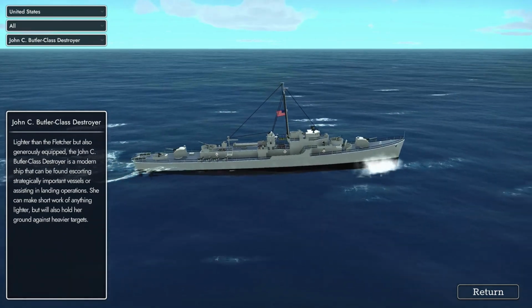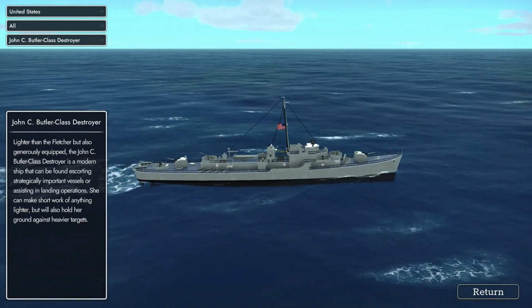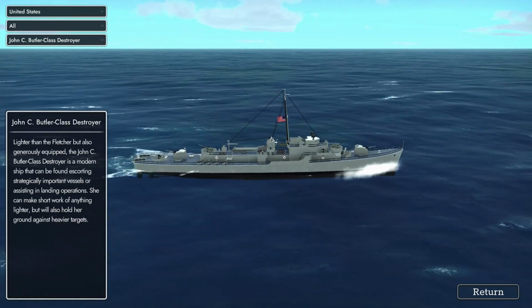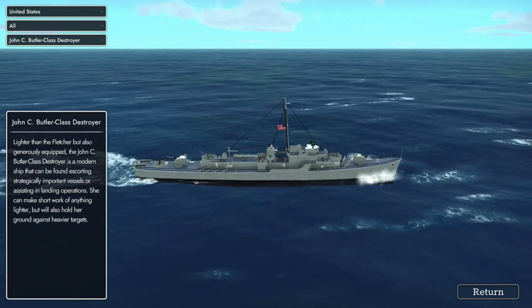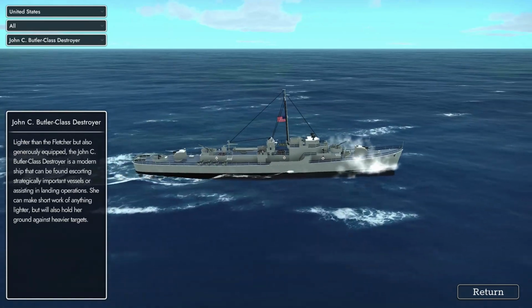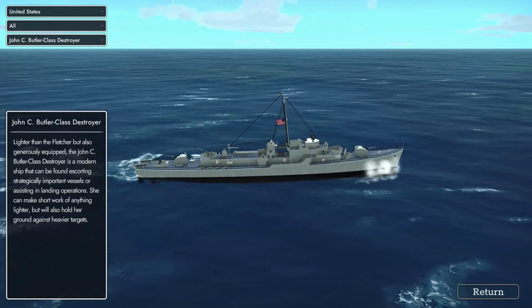The John C. Butler class destroyer, lighter than the Fletcher but also generously equipped. It is a modern ship that can be found escorting strategically important vessels or assisting in landing ops. She can make short work of anything lighter, but will also hold her ground against heavier targets. Much lighter armed than the Fletcher, but I will look forward to their assistance. I'm yet to see one in battle.